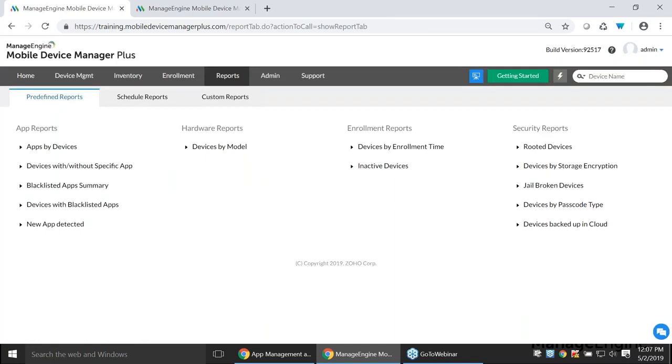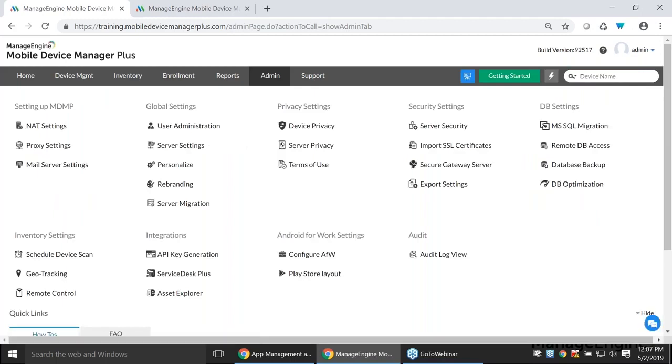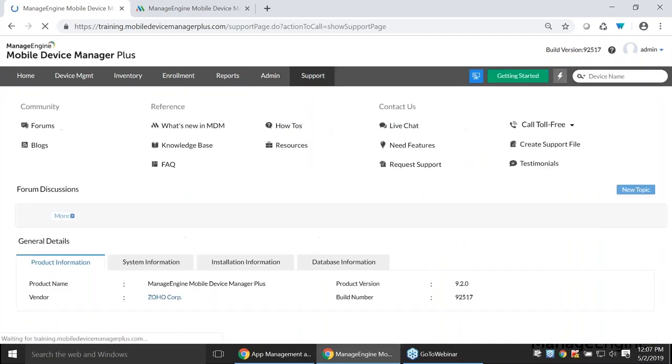We then have a reports tab to collect a detailed report of whatever the mobile device has to offer, right from predefined to custom reports, and even using API calls, as I mentioned previously, you can collect data from the mobile devices as well. We then have the admin tab, wherein you go through all the basic setup. In case you're using an on-premise, you'd have to go through your network level setup. In case you're on the cloud, you can go through your user administration setup. And at last, we have the support tab, where you have all of your blogs, what's new under MDM, and even if you'd like to request any features.